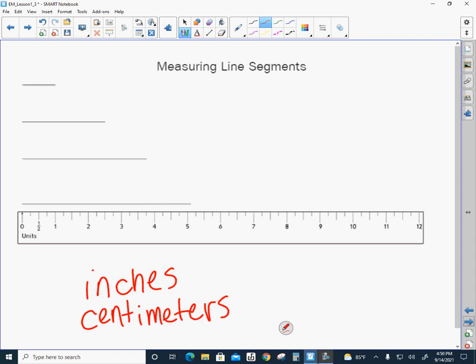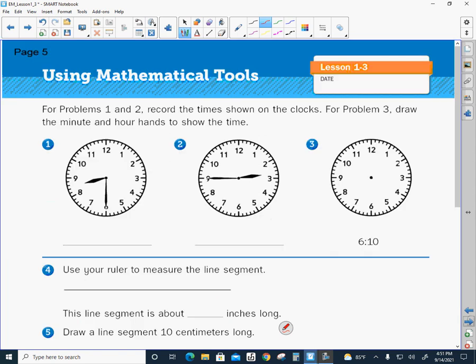We also looked to make sure that on some rulers, the 0 starts right at the edge of the ruler, and on other rulers, the 0 might start a little bit in. So we learned that when we're measuring something, we have to start on the 0. If I were to drag this ruler up to one of my line segments, I'm going to need to make sure that that 0 is right at the edge of my line. We reminded ourselves how to use a ruler. If you have a ruler at home, I encourage you to grab it and maybe measure a couple of things around the house. Look at the inches, look at the centimeters, and explore it a little bit.